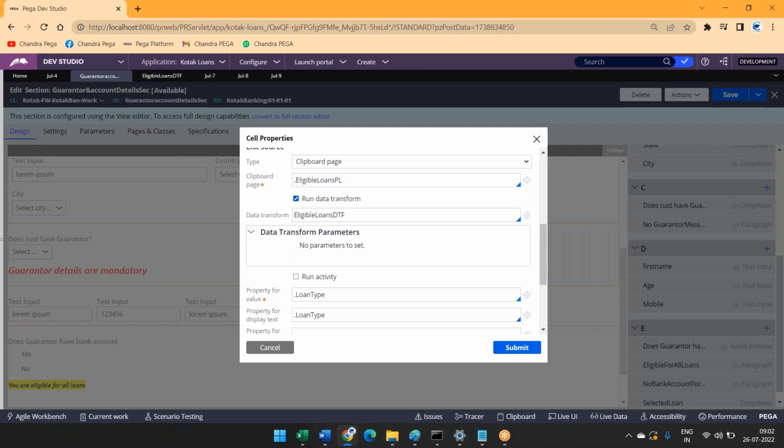So loan type as one column. Under loan type, I'll be having car loan, educational loan, home loan, business loan accordingly. That is column number 1. And you have to create one more column like minimum income, and you have to create one more property like maximum income. So this particular table will be having these 3 properties: loan type, minimum income, and maximum income.